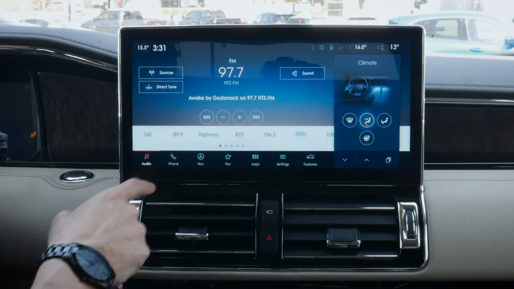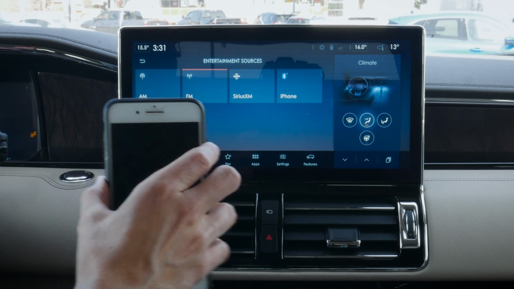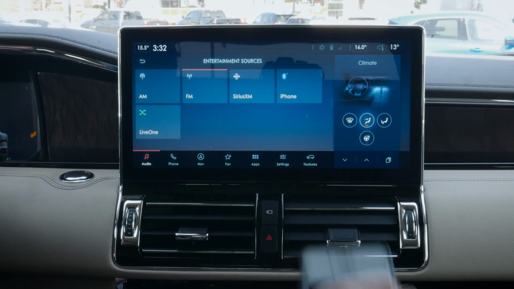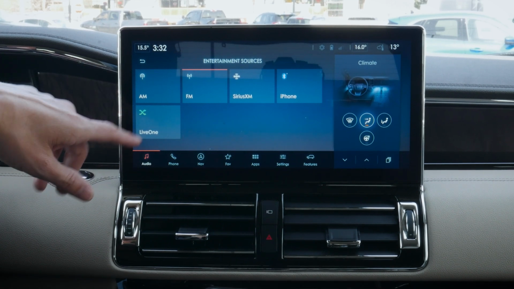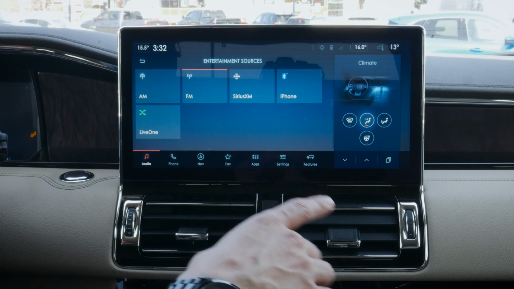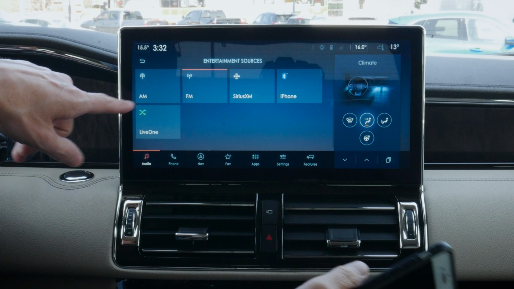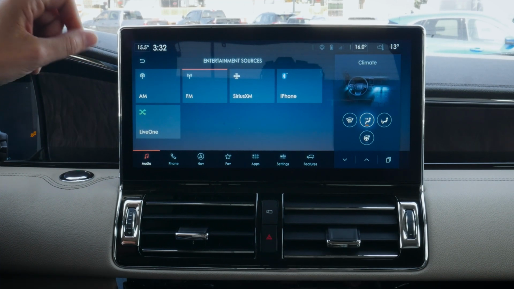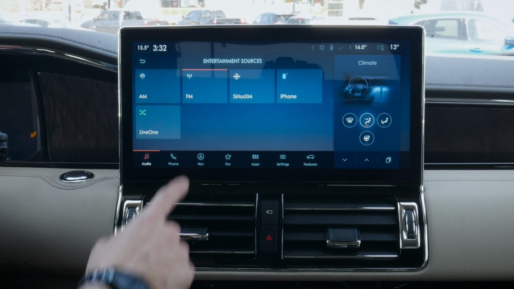And the reason why, we go into audio, we go into sources. Live One is a radio app that I've got installed on the phone. And then we can also access any audio that we've got on the phone. So certain apps will show up this way, just depending on which apps you've got, I should say. But one thing to think about, YouTube Music, we can stream it over Bluetooth, but we can't play YouTube directly through this middle screen, unfortunately. So I wish that was available as an option, but unfortunately it's not. It's essentially what we're looking at here, but it still does look fairly nice. So a few different options that are available.